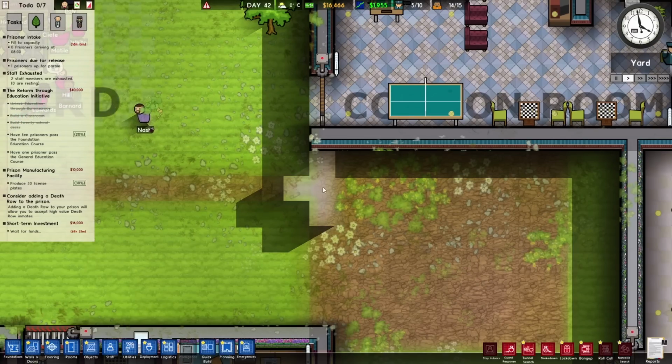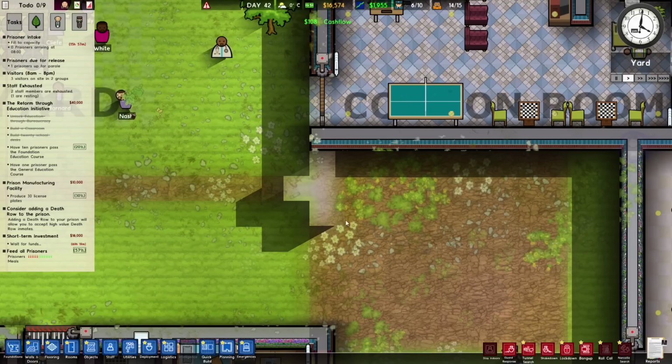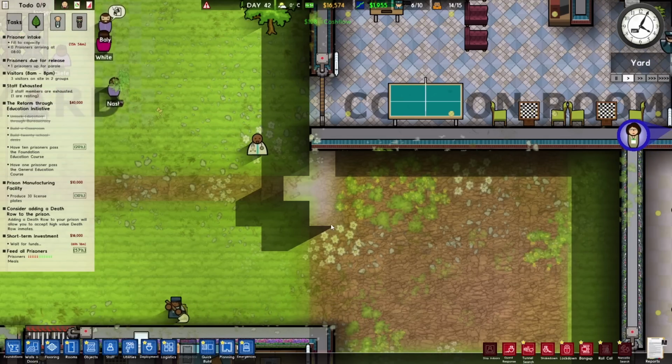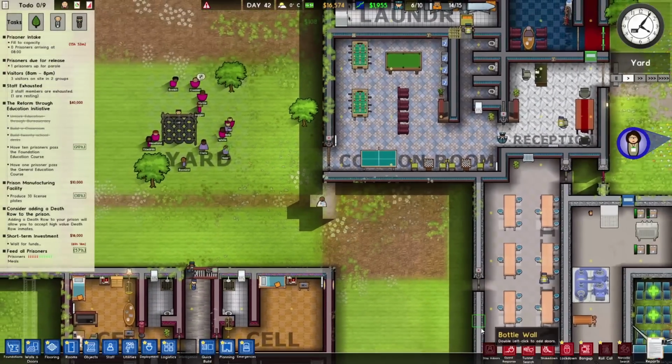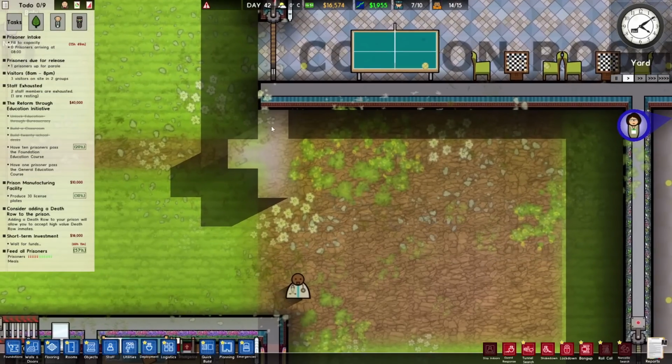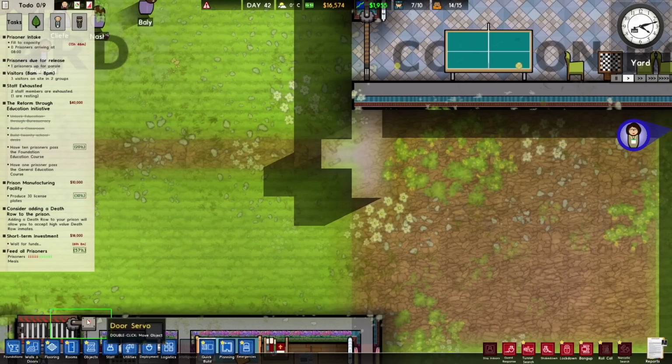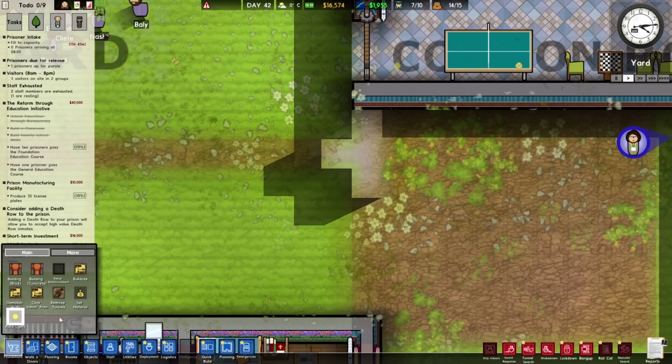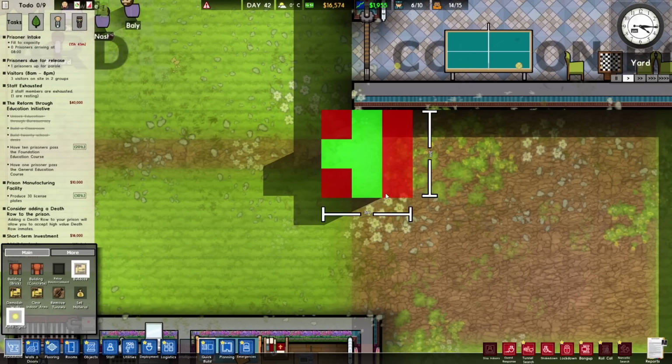Ah yes, right, okay, so over here, this little bit here, a few people have pointed out that this apparently is still counted as inside because it's got foundations or something on it. Because when we sometimes say, please go and stay indoors because a big calamity is happening, we do sometimes see people gathering here. It's a little bit strange, but apparently there's foundations there. So I think what we need to do is bulldoze those foundations.